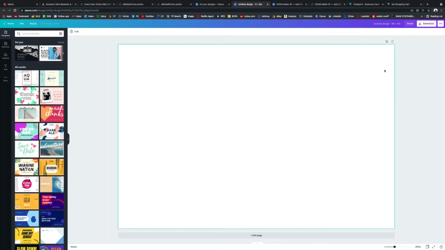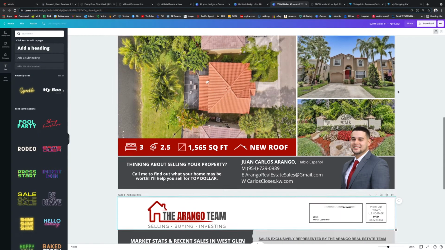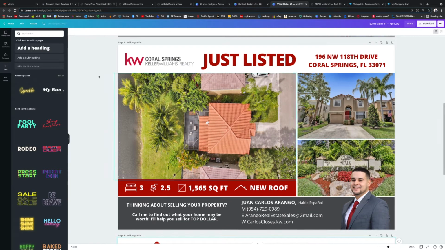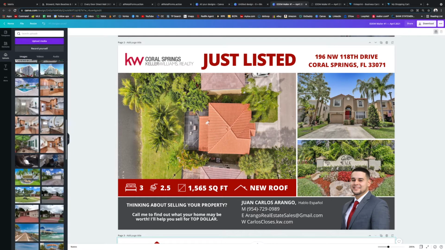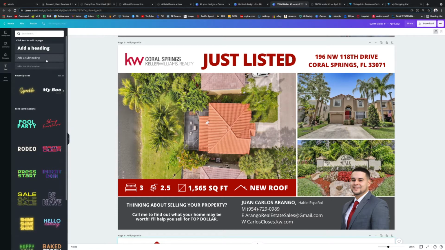Now I'm not actually going to go through the entire flyer with you guys because that could take a really long time. So I'm just going to show you what my flyer looked like finished. So this is the front of my flyer, and I created this all from scratch, using different elements, different uploads of photos, and also adding text into the flyer.